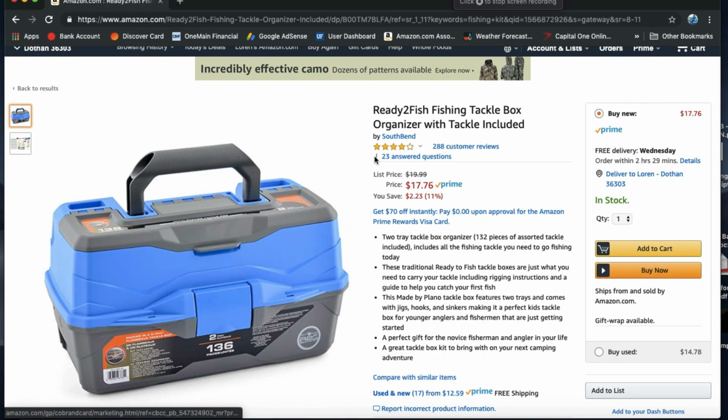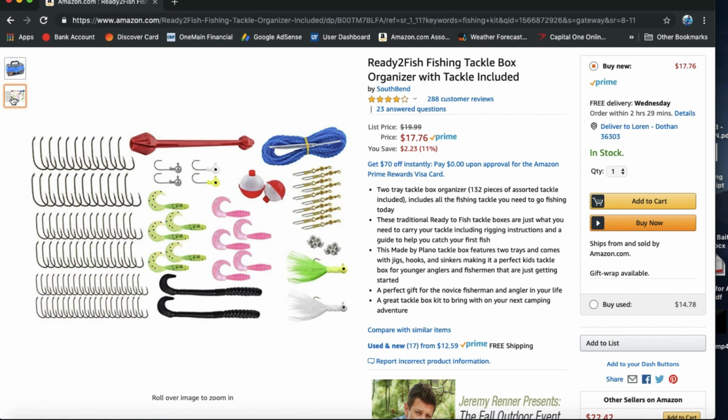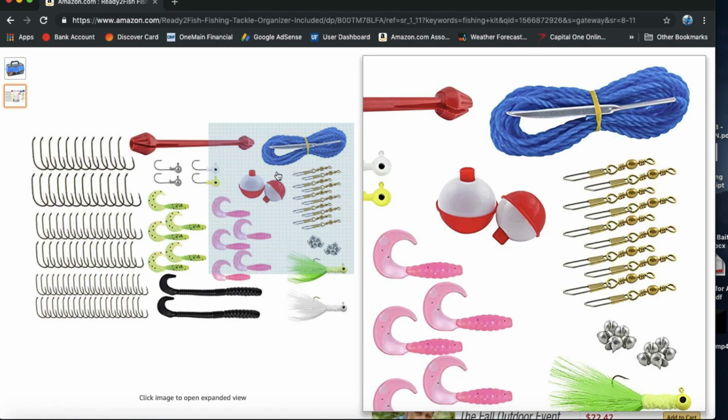So while looking for fishing kits on Amazon.com, I didn't really see anything that was inspiring to me. I didn't see anything that got me excited. So I shifted my search a little bit, and I ended up finding a tackle box. Now you're probably saying to yourself, Lojo, it's a tackle box. Who cares about a tackle box? Well, this particular tackle box, which I'm gonna show you guys on the screen right now on Amazon, is a pre-loaded tackle box. It looks like a lunch box, first of all, but apparently it is loaded with different types of fishing gear and fishing lures.